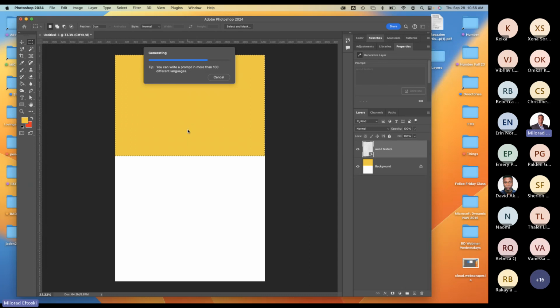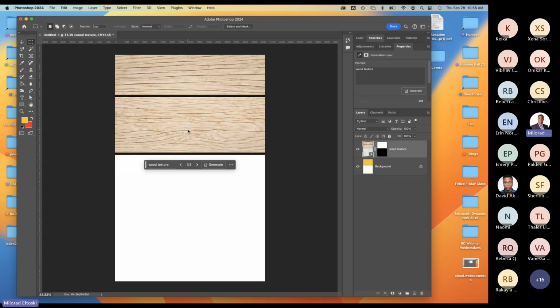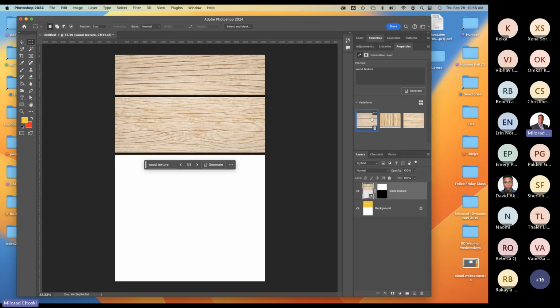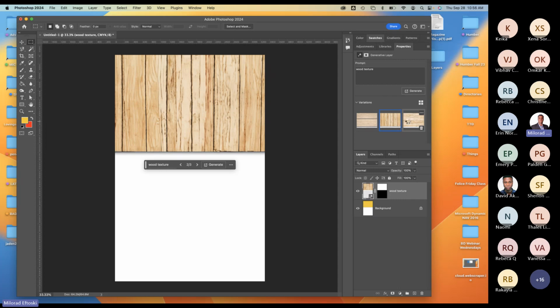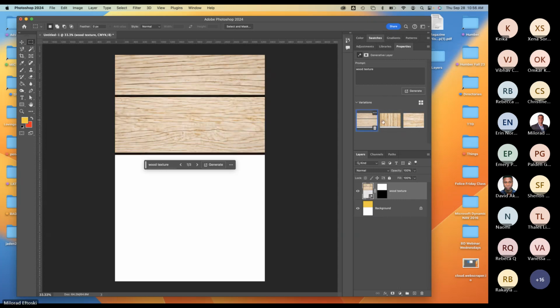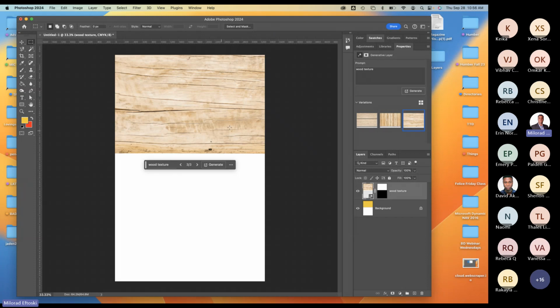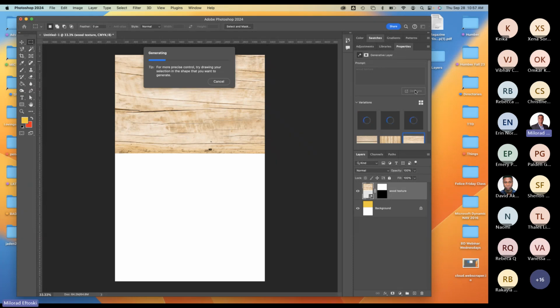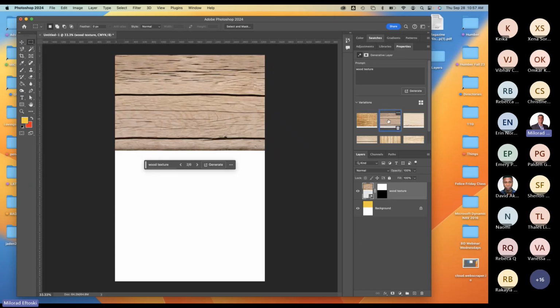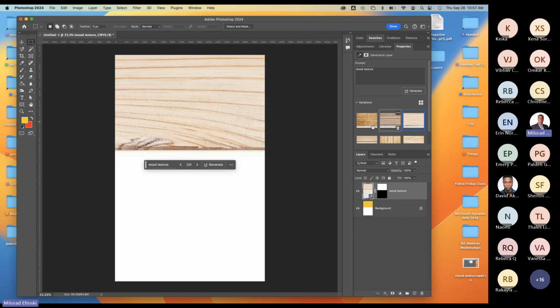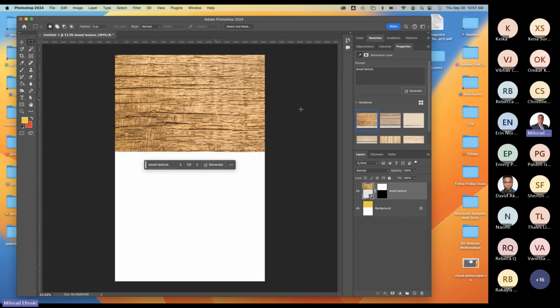In the past, I would ask you to go to the internet and gather some wood texture from the actual internet. What happens when you generate a wood texture? It gives you more options than one. Here's a second option. Here's a third option. Okay. If I'm not happy with these options that Photoshop came up with, I'll just regenerate a new one and just hit generate some more. So now I'm going to get 3 more options. It goes by threes, I guess, and you can change the preferences, I think, to that. And this is like the game changer. So this is not bad. See, different textures here. I don't mind this one actually. This one's good. I'll stick with that one.